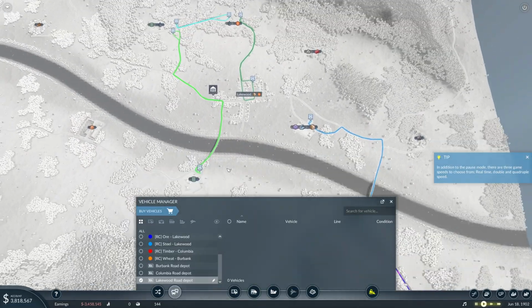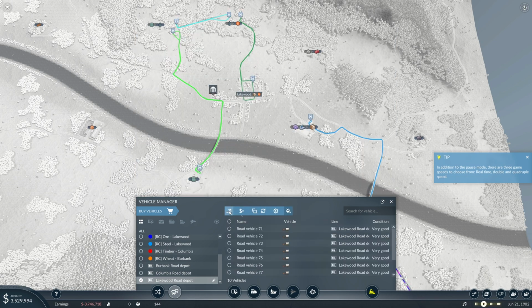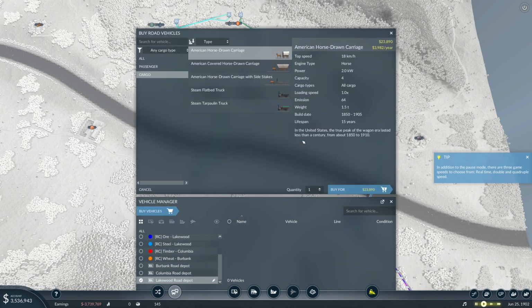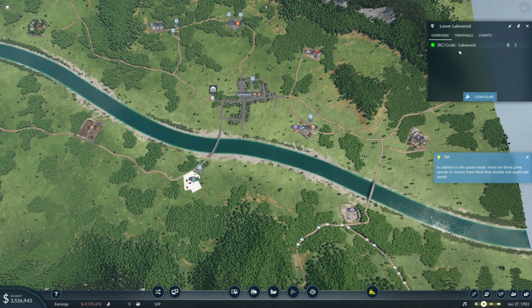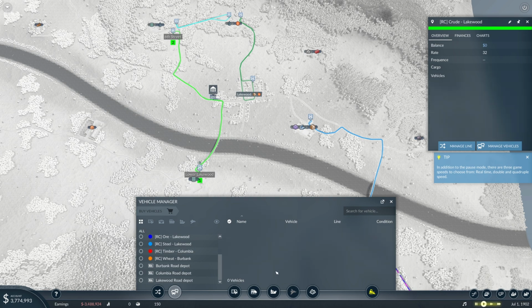And then out of here, we're going to buy a lot. So we're going to say, I want 10 of those that need to go, and we'll go for start to finish. So we'll go there, and we'll buy, whoops, we just made a mistake. So let's actually look at the vehicles thing. Lakewood has these vehicles. I just bought passenger vehicles, which is completely incorrect. So I'm going to sell them and do that again.